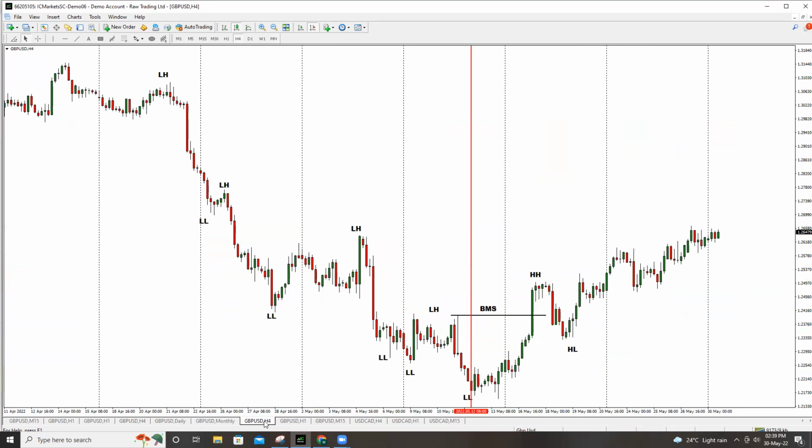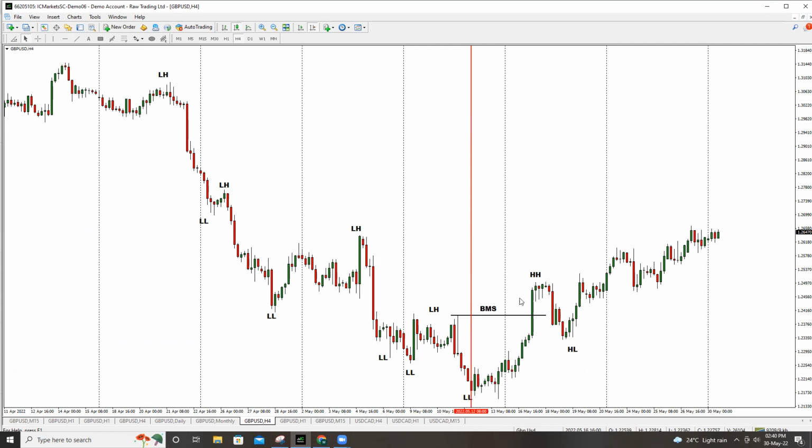Let's go to the 4-hour chart on the same currency. This is cable. So you go to our 4-hour chart. Now we're looking at the market structure. Remember, market structure is where you tell how the market is doing the impulsive and the reactive moves. And now we had this low that was created where you can see my timestamp. And from this low, the market hasn't hit any low from the 12th of May. We've not had any other low, and we've had a break of market structure to the top side. So basically we can say we're doing a bull run, okay? Or we are on an uptrend. So now we already know our overall trend on the 4-hour.